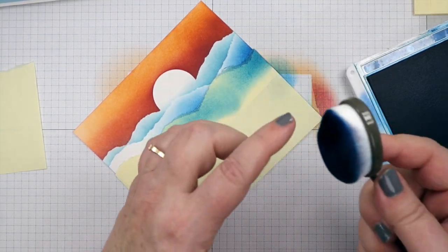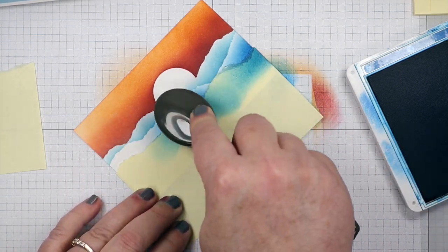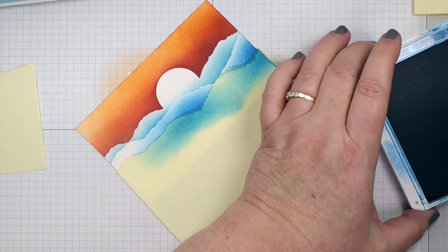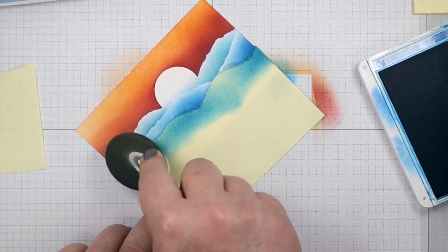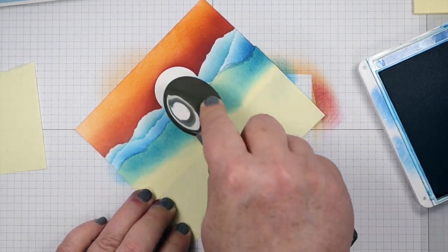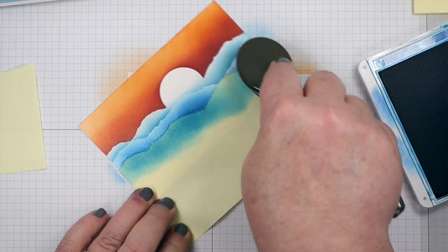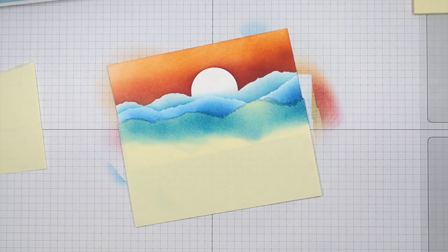So you really are using kind of the tip point of this blending brush. So you really don't need to put color all over the brush, just like the top half. There, now that's fun, isn't it? Okay, so that was Pacific Point.